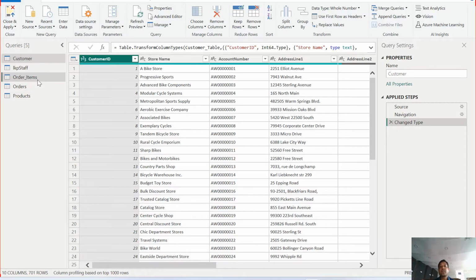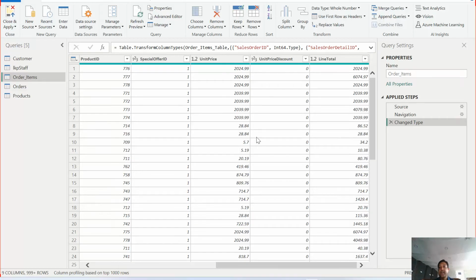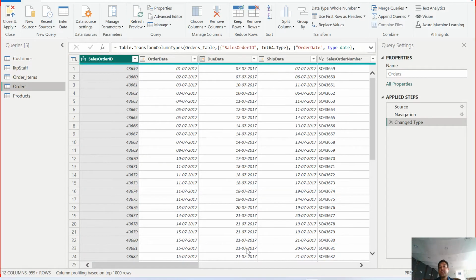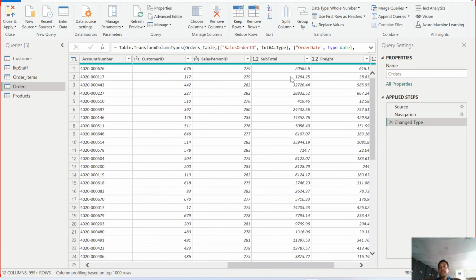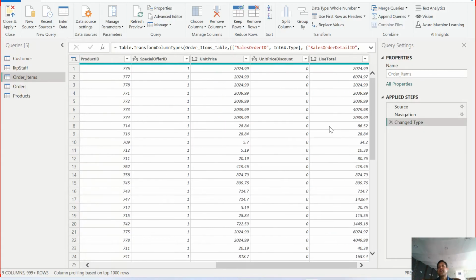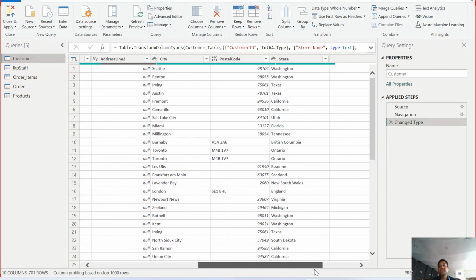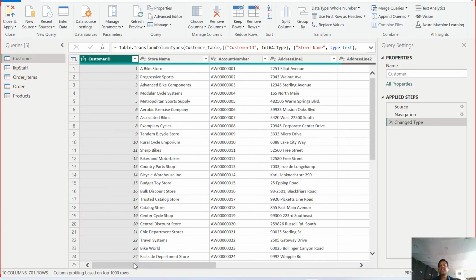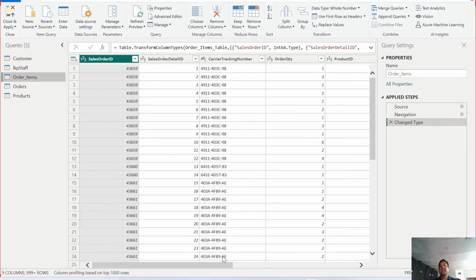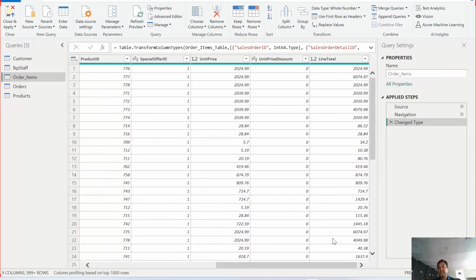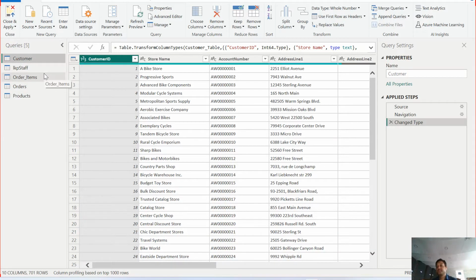So if you see, the fact tables are order items, in which line total is there, and orders data, in which subtotal is there. If you see subtotal, it is over here, right? So subtotal in the order list and line total in the order items list. This is our revenue which is getting captured. So both of these are fact tables. Now customer is a dimension table. If you see, there is no revenue getting captured. So customer is a dimension, or a perspective by which we are going to analyze. For example, I want to analyze my revenue, which is the line total, by customer, right? So customer is a dimension by which I am going to analyze it.